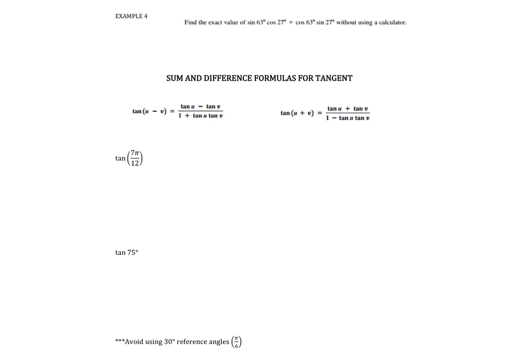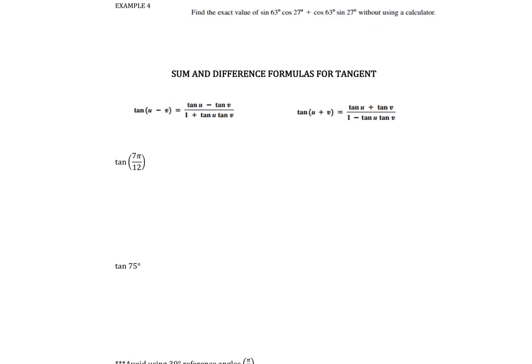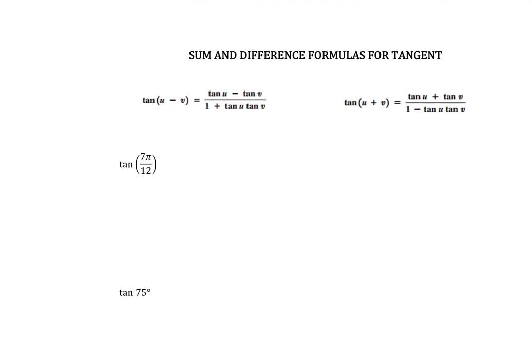If you notice, these are a little bit more involved in that there's a numerator and denominator. If it's minus here, it's minus on the top, and then it becomes plus on the bottom. So on the top, we're subtracting, and on the bottom, we're doing 1 plus the product. In other words, we're multiplying those two together, okay? And similarly, if it's plus here, that means it's plus on top, and it's minus on the bottom. So I just want you to see some examples of how those work.